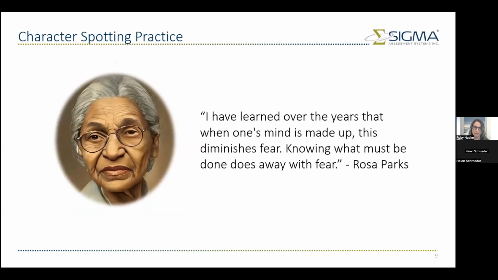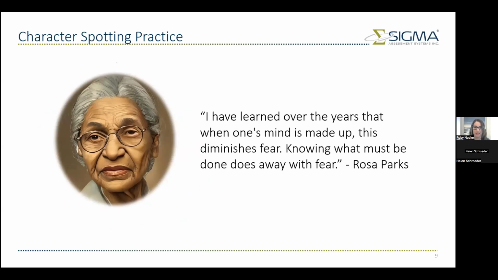So the first one, if you don't recognize this picture, this is Rosa Parks. I can fill in a little bit of background. Rosa Parks obviously played a really critical role in the American Civil Rights Movement. And you can spot character obviously in people's actions, but I can't show you people's actions. So we're just going to read some quotes from famous people that have made a real impact on the world.